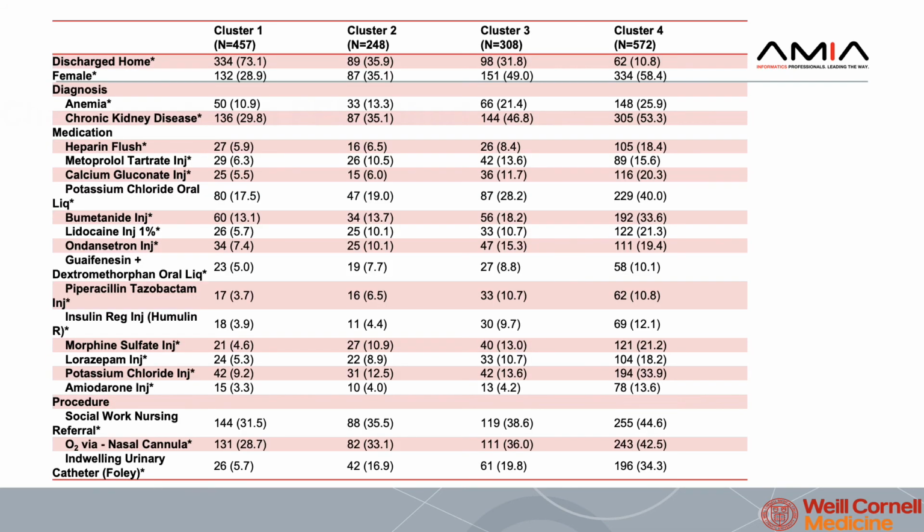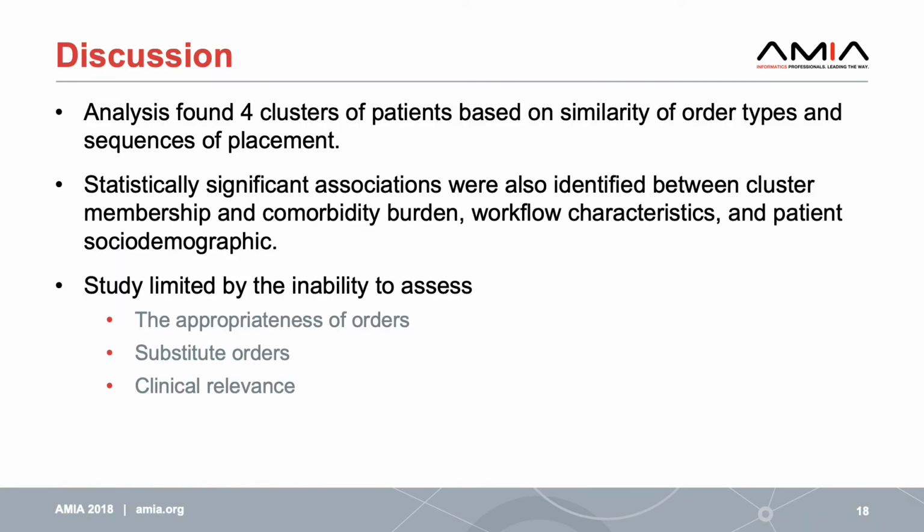And then here are the cluster characteristics in terms of demographics, the ratio of female patients, comorbidity, and the use of medication. So we're looking at an upward trend in terms of having more patients that are getting discharged home, and looking at the medications and the diagnoses, we can also see some upward trend or downward trend across categories.